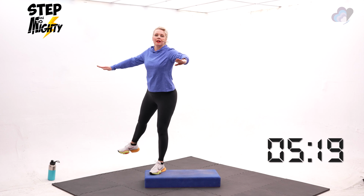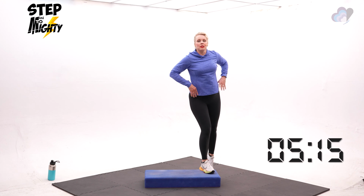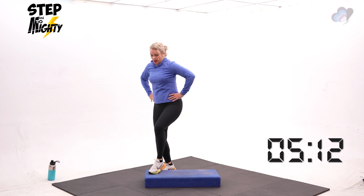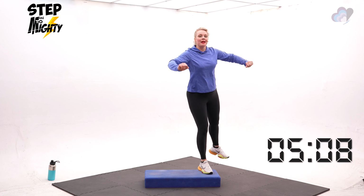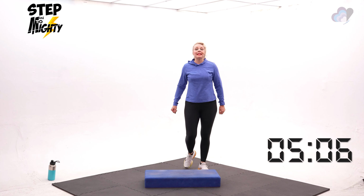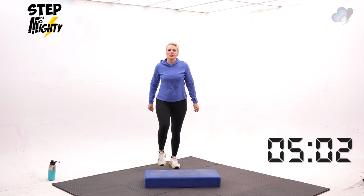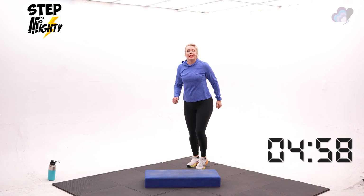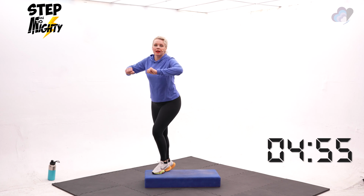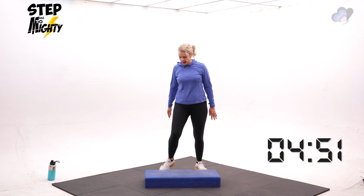March down four. Two side legs. March down four. Keep the hands on the hips, two sides. March down four, two sides. March it down, two side legs. March it down. Beautiful work, two side legs. March it down. One more, two side legs. March it down. Single side legs, corner to corner.